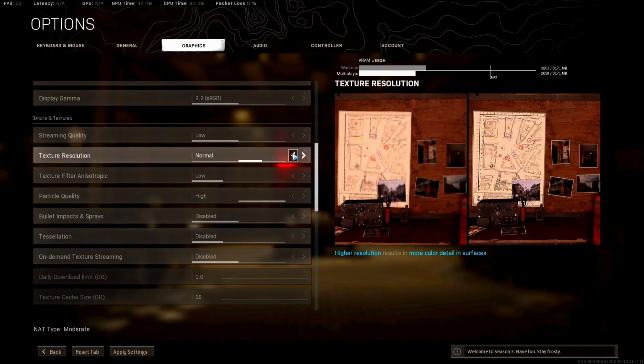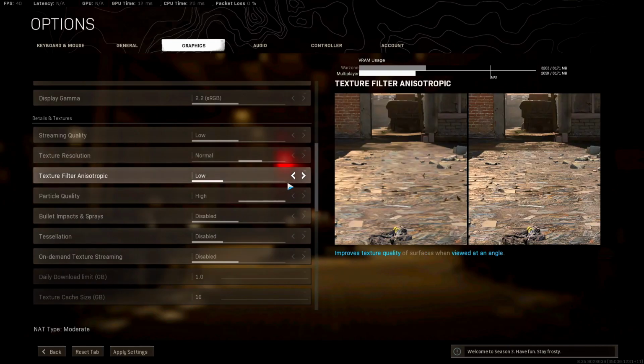Texture resolution. This is the one thing that I'm able to sacrifice frames on, and it's not that many frames. It's only a matter of however much VRAM you have. If you have a lot of VRAM, you can put this even higher, but I like to keep it around middle of wherever my max is. So for most people, that's going to be low or normal, and if you have a really bad PC, that's going to be very low. Just try to aim for middle of wherever that is, just to keep this game still looking crispy, because this does affect how a lot of objects look and just does not make the game look very good.